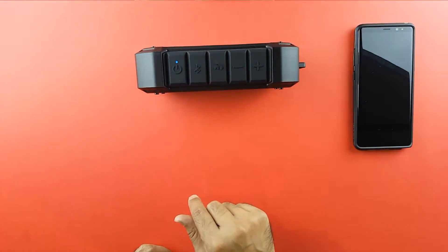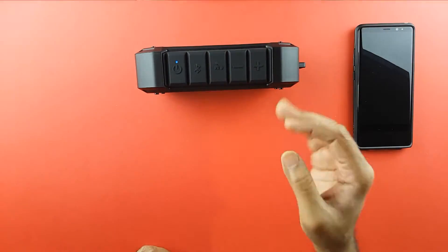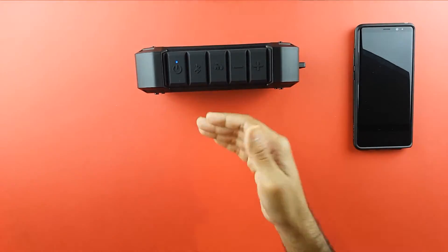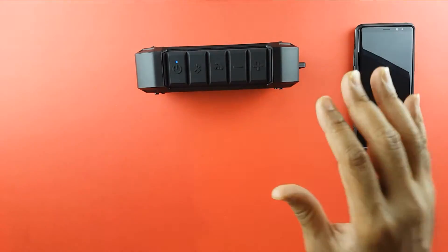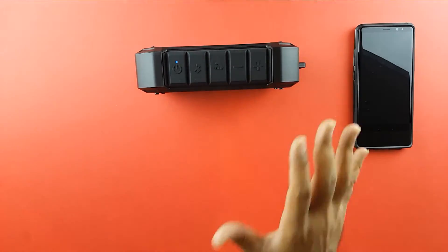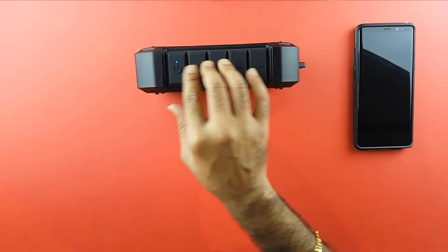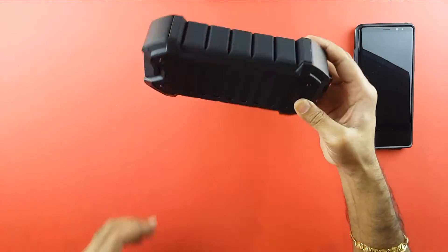Switching it on — 'Power on, you've plugged into Nirvana… You are now connected to Boatstone 700.' That's what I don't like about this speaker — it speaks too much. A beep would do. It talks when it's on, when it's connected, when it disconnects, when it's powering off. That's the only thing. Otherwise I love the buttons — really clicky and tactile. It beeps to let you know when it's at full volume.